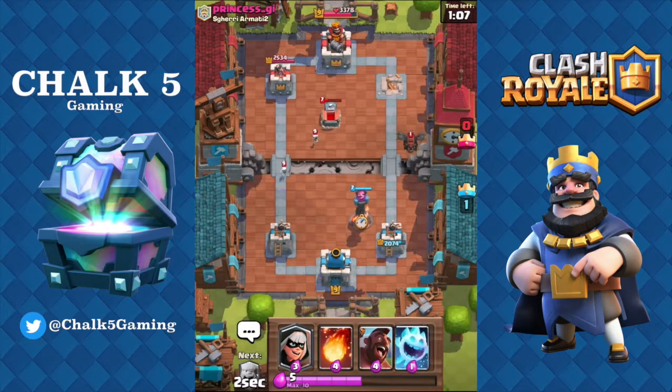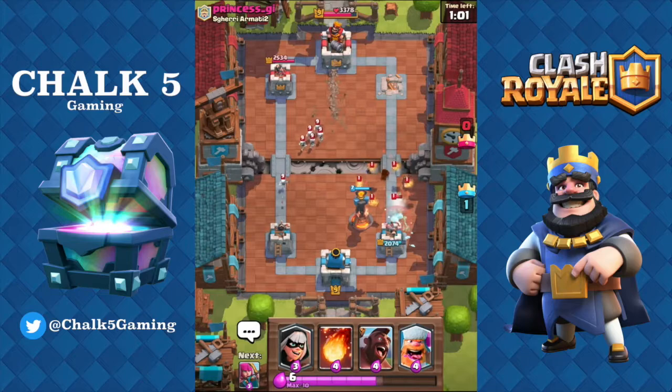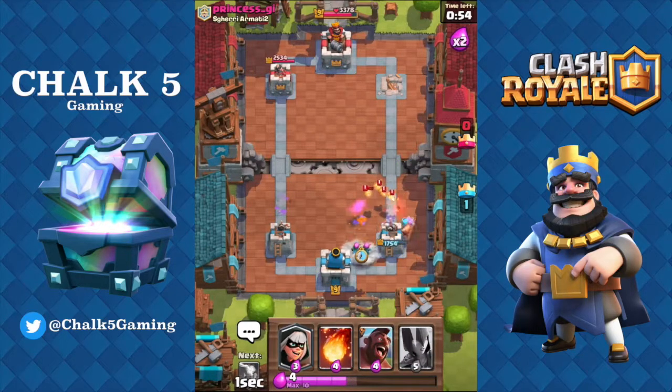Right, Inferno Tower. Put down the Ice Spirit. Phone's going off. Don't know what that was. There we go. Not bad. Alright, let's get the lumberjack down. We'll get some archers down as well. Take out them little pups.